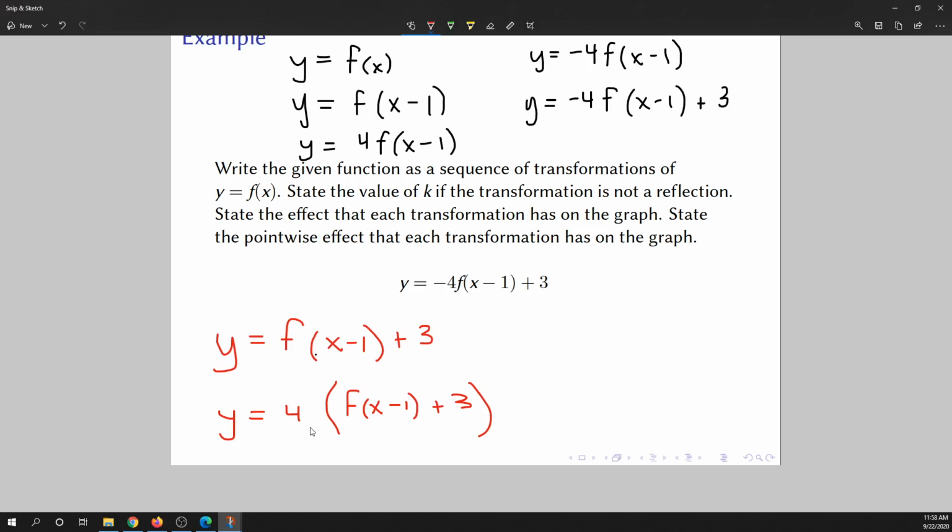All right, and that means that this 4 would have been distributed to the f of x minus 1. It would have been distributed to the 3 as well. So in reality, what I just did, by multiplying the entire right-hand side by 4, this is now equal to 4 times x minus 1. That's looking pretty good. But this 4 also has to be distributed to the 3. So I wind up with a plus 12 like this. And that is not good. I don't want that, plus 12.